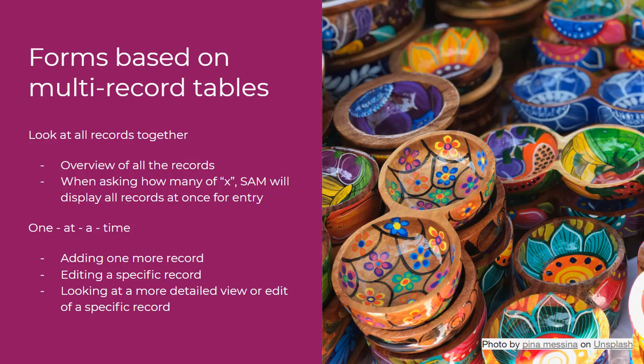And you can also create one at a time forms that we call detail forms that show more detailed information. The adoption or the placement record are great examples of that, where we might want to see the status, who is relating to that adoption, and when did it start, when did it end. On a detail form, we might want to know lengths of time. We might want to know discharge reason. We might want to know who's working with that family specifically for that placement. So lots of other details can be shared.